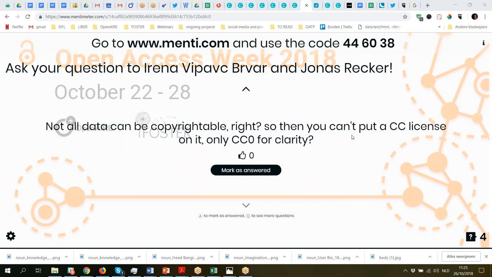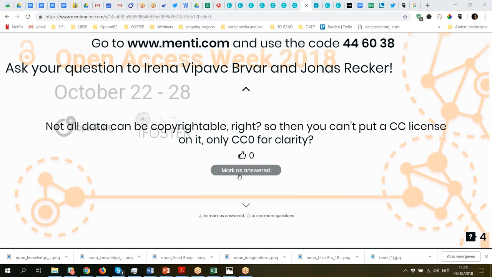And I would also like to add, and Jonas, I don't know whether you can confirm this or not, but at least my understanding is that CC0 doesn't mean that you don't need to cite somebody. It just means that you can use the data as you want, also embed it in other tools if you want to manipulate it differently, but you still need to refer to where it was originally from.